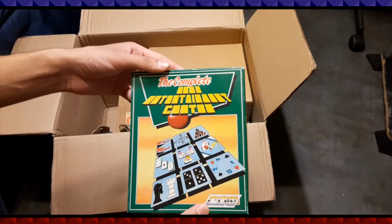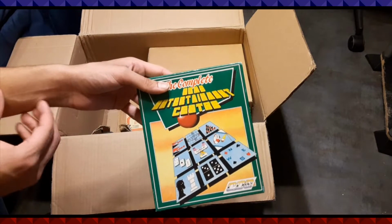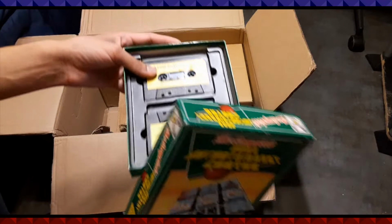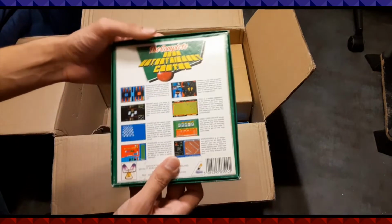I love how the British always have this kind of spelling of center. I think Canada also has it that way. I love the spelling they always have in here. Sometimes I always want to spell it that way, but I don't know.